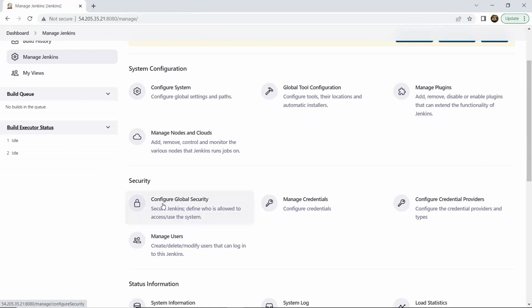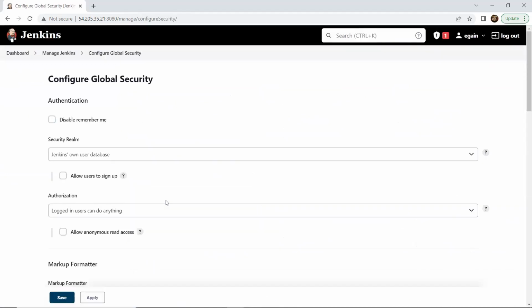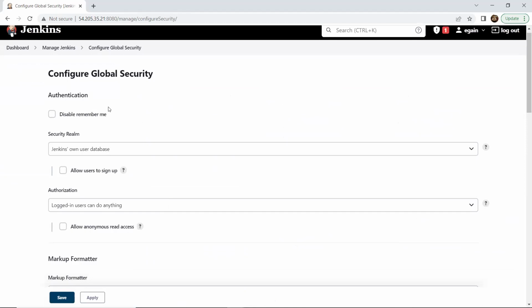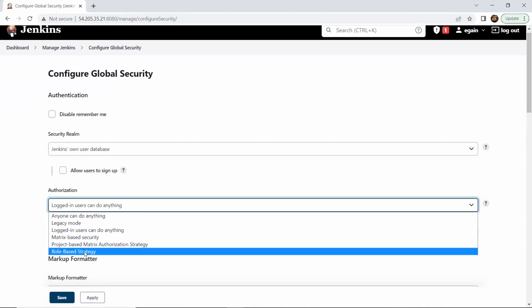This is the place I want to go. In configure global security you will see authentication and authorization. I'll go to authorization and select role-based strategy. Earlier this option would not be there. Before I installed that plugin, you might not have seen this role-based strategy.